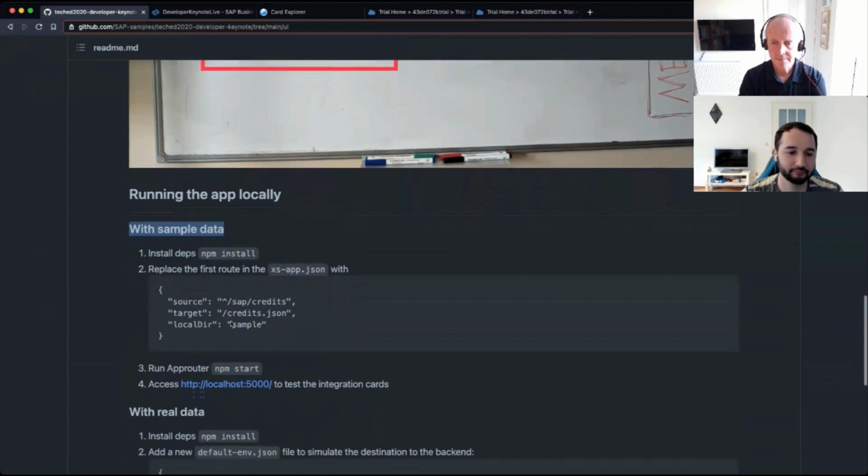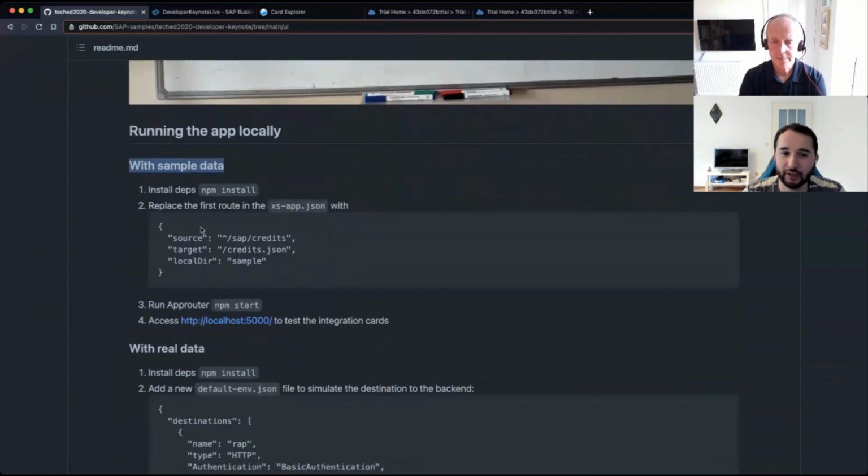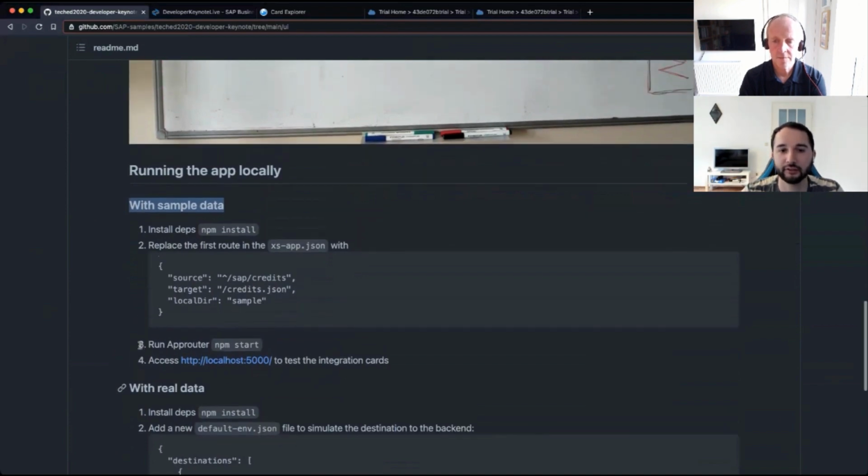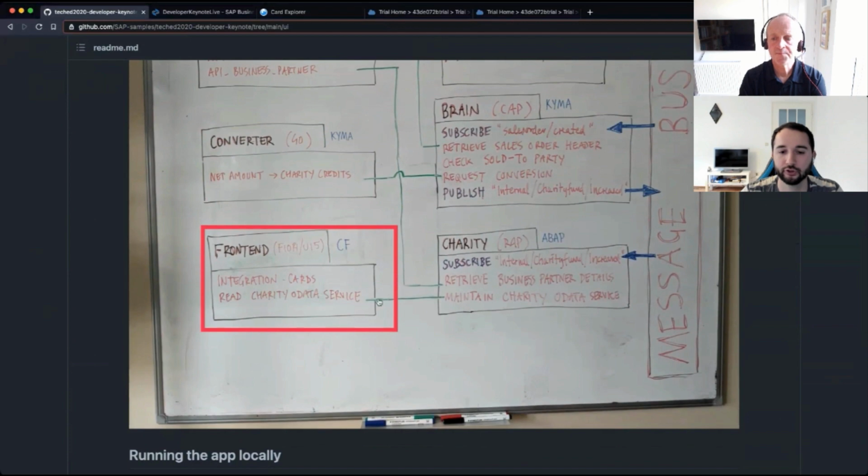Exactly. And that won't take too long, the first part with the sample data. In the second step, we basically still run the application, quote unquote, locally, but this time with real data. So this is where we establish the first version of this connection of the screen line here.